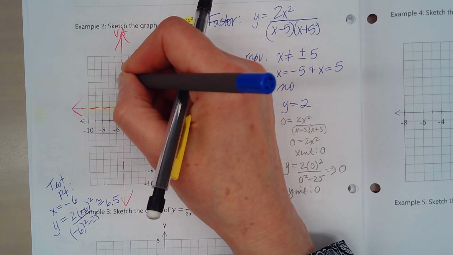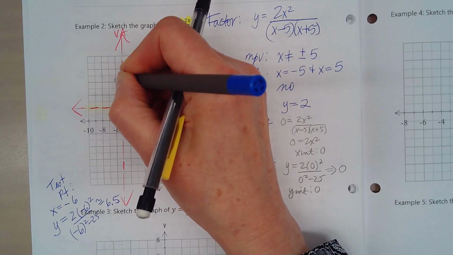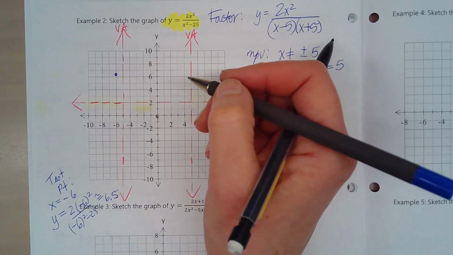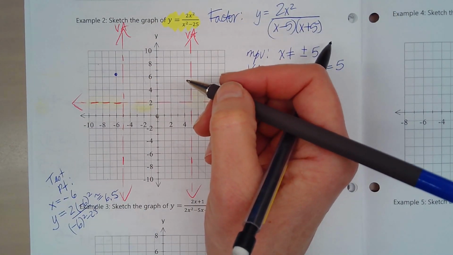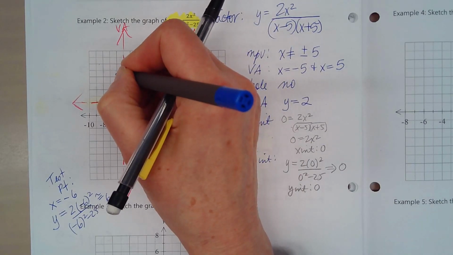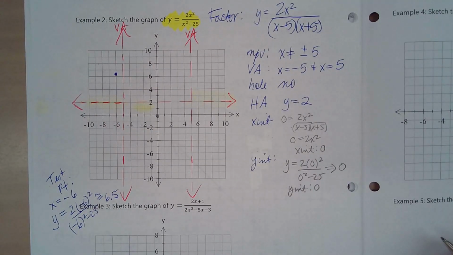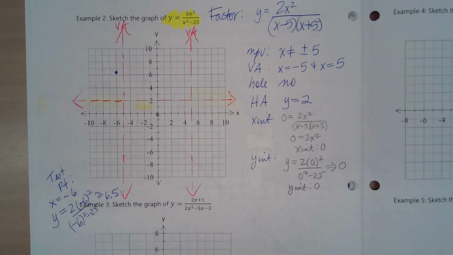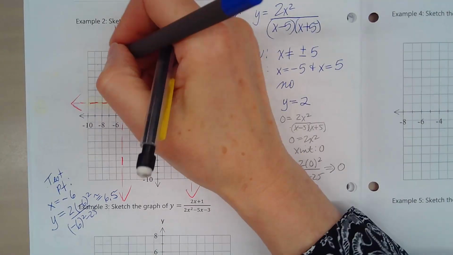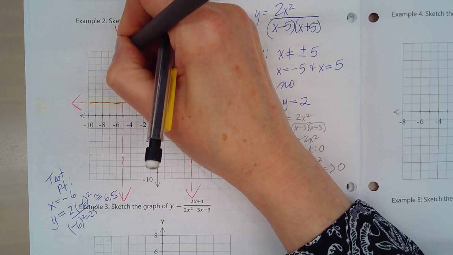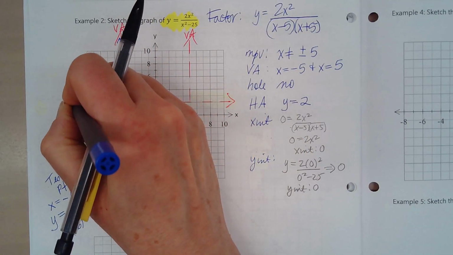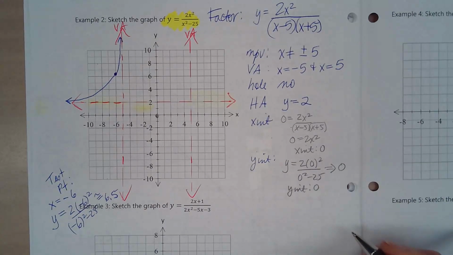Go here. All right. Now, I could do another test point, but at least I've done one. Because typically what's going to happen is, I know there can't be anything underneath here. And what do asymptotes do? They create these boundaries for your graph to kind of grow to. So I know my graph is going to grow here. And then I also know my graph is going to grow this way, right? It has to. There's nothing else for it to do.